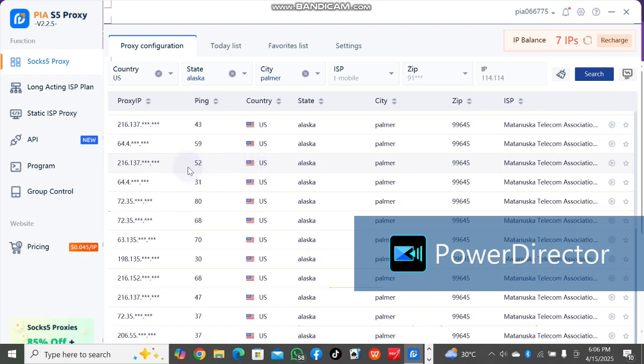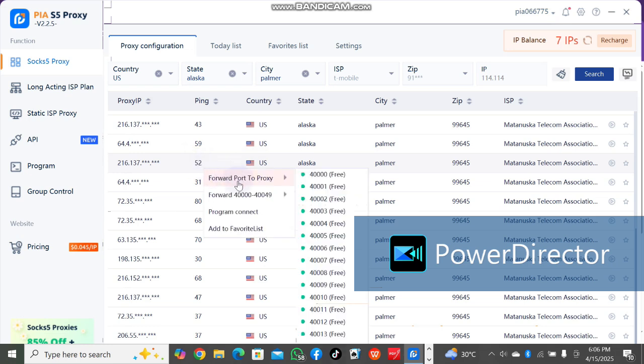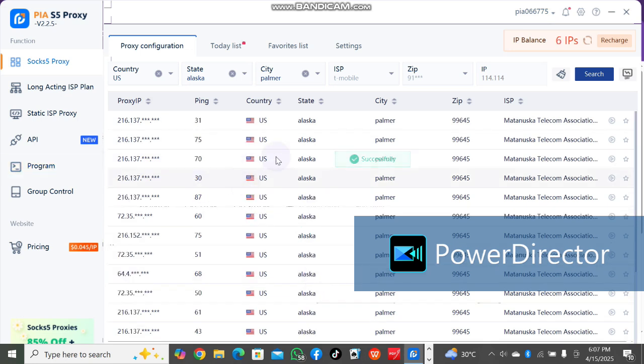In case you want this particular one, you just right click and tap on forward port to proxy. Then you choose any of these free IPs. Immediately you choose the IPs, you notice that your IP count will reduce by 1.